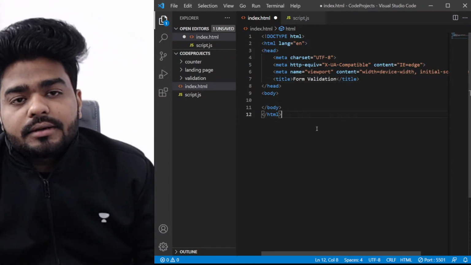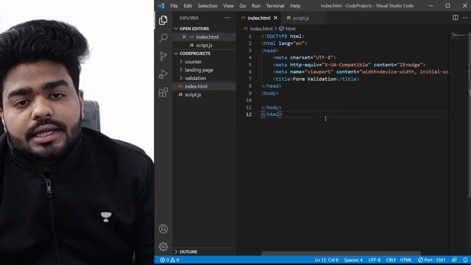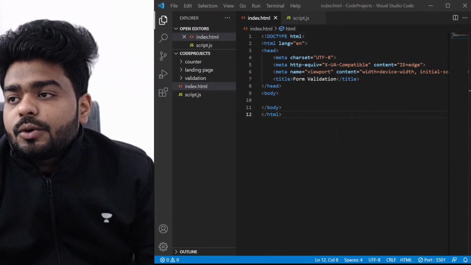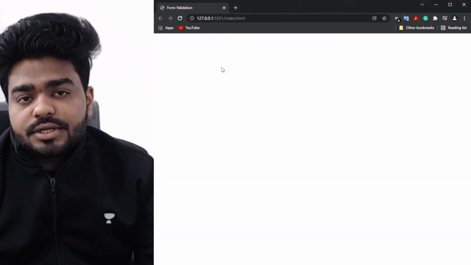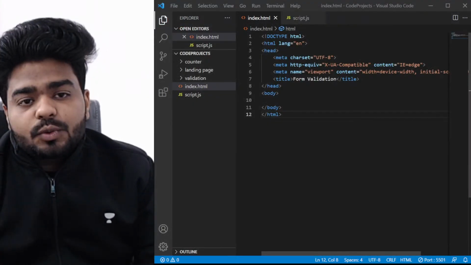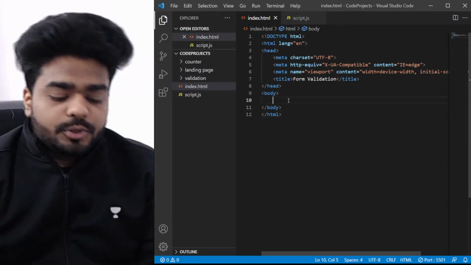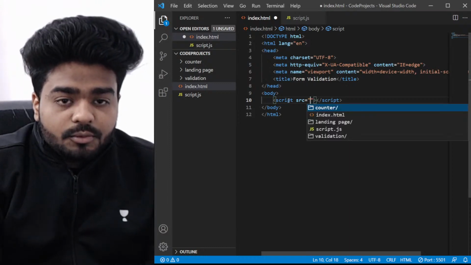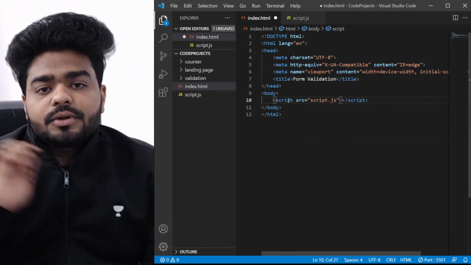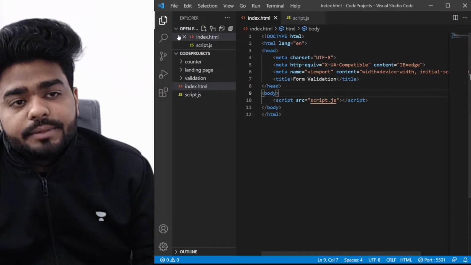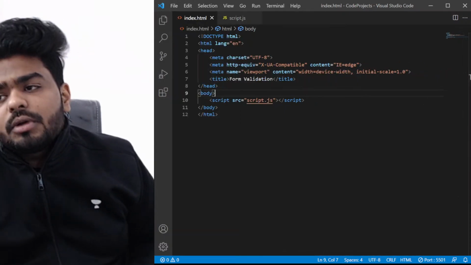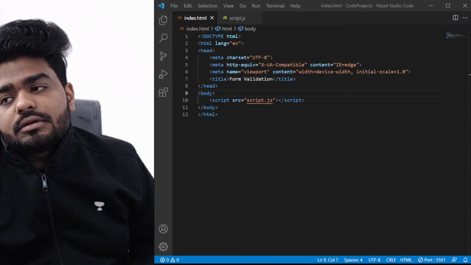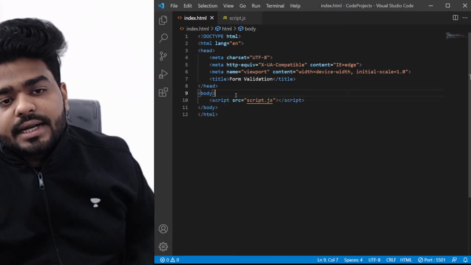Okay, and let's save this. Let's bring it up in the browser so that we can check if it is working or not. So let me show you the browser, and you can see form validation is working. Let's go back, and here we are going to put down a script, and in the script I'm just going to give src, script.js. Okay, and then we are going to start writing our body. As you know, in the body we'll have some normal form tags and all, right? So in the body there'll be nothing much. We'll just have all the form elements. So let's write that one by one.